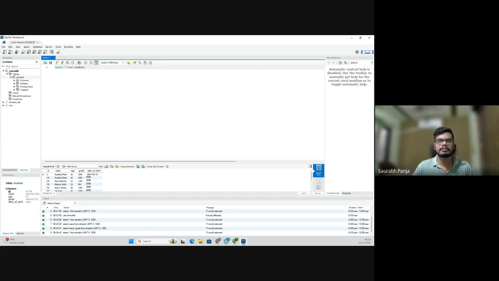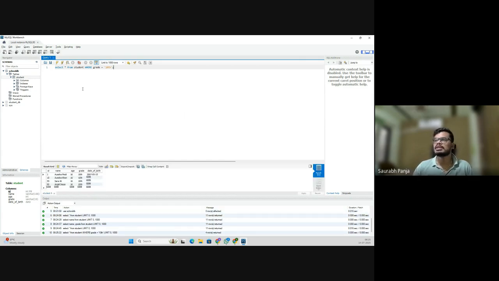Okay, cool. Now, one of the more important operations, which is the where clause. This is exactly what query in SQL stands for. You want to filter out your data, and where plays a very, very crucial role. Where, what I want to get, let's say grade of 10th. That has to be 10. Select star from student, select all columns from student, where grade is 10. And you get all the students which are in 10th standard.